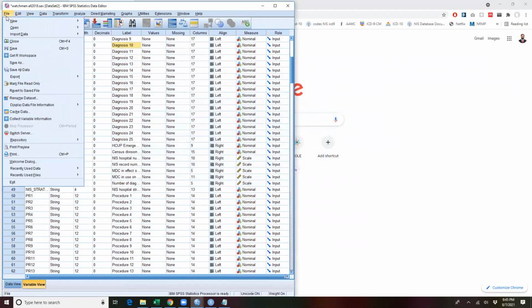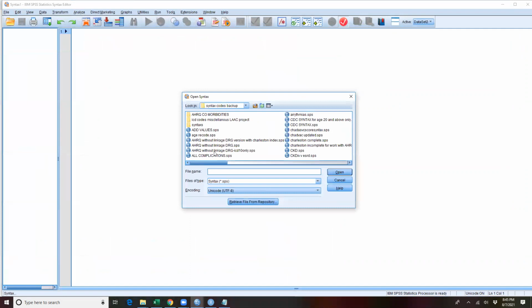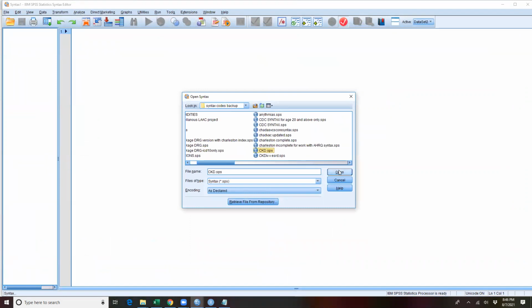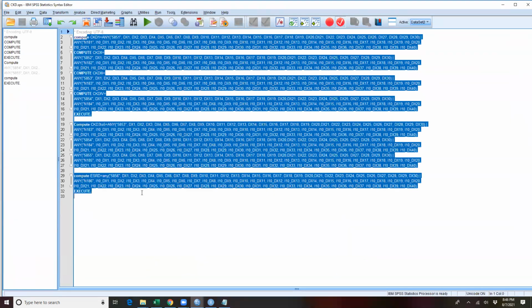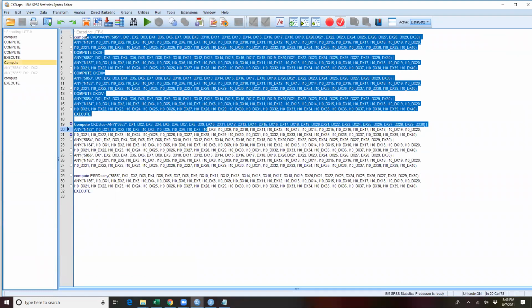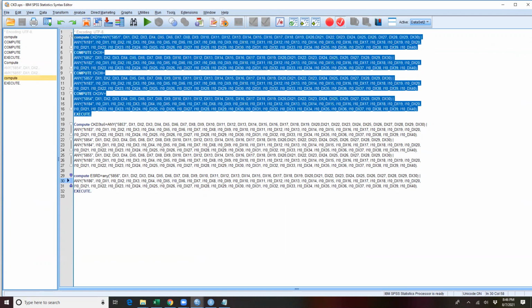The other way to do it is obviously a syntax. You can open a pre-written syntax, or just open up a file that you have already written. So let's say I've written a syntax for CKD. I'll just open it up, and you can see you can create variables here. You can also save it as another file. I would just create a variable and then use the simple method that I initially showed, like CKD is equal to 1, and then select it. I can share with you the syntax that I have as well.